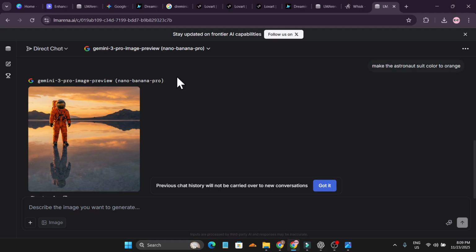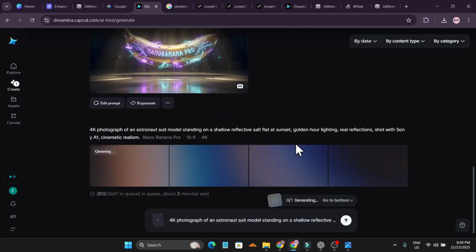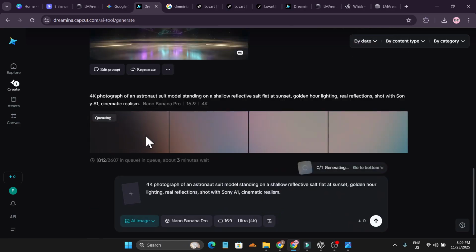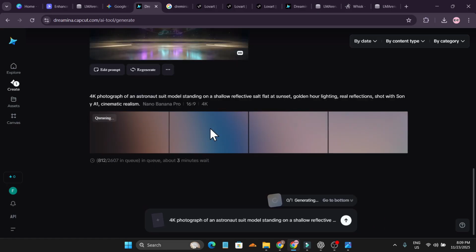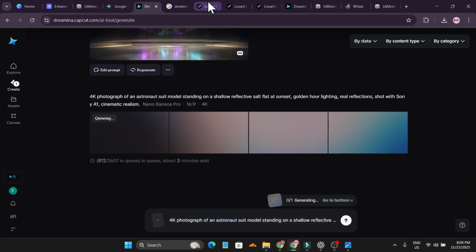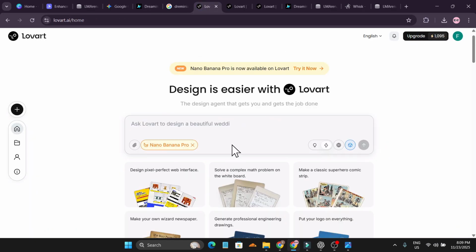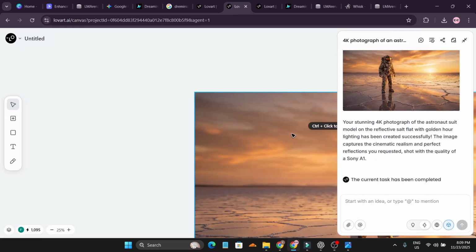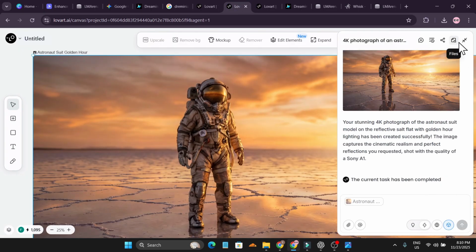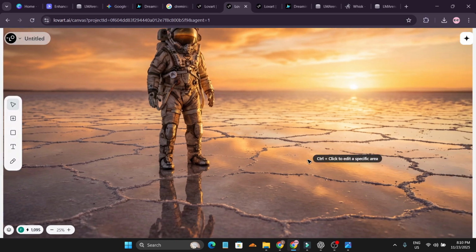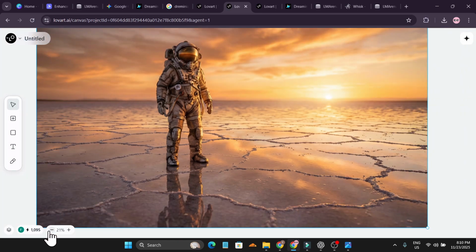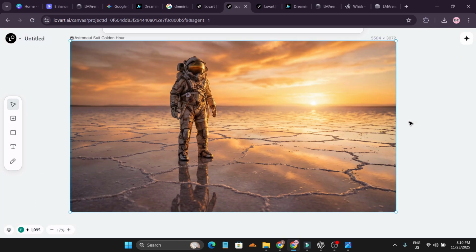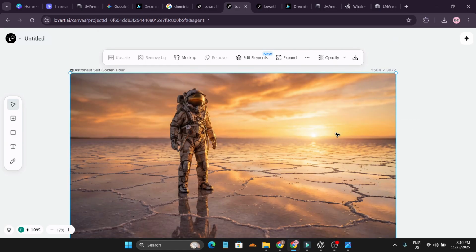So I have shown you three websites here to use, the first being Dreamina AI, as you can see. And this is currently creating the images, but maybe you don't have to use Dreamina AI because it will give you a watermark when you download. Also, another website is Lovart AI, where you can create for free right now. I don't know how many times it will let you use it for free to create 4K quality images using the Nano Banana Pro.